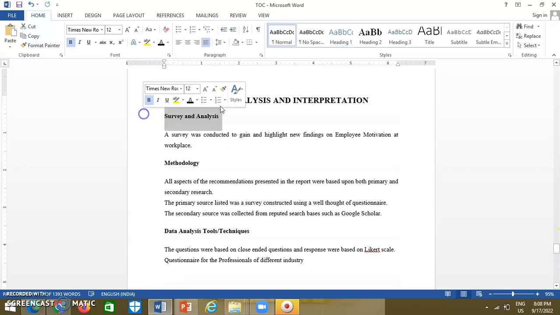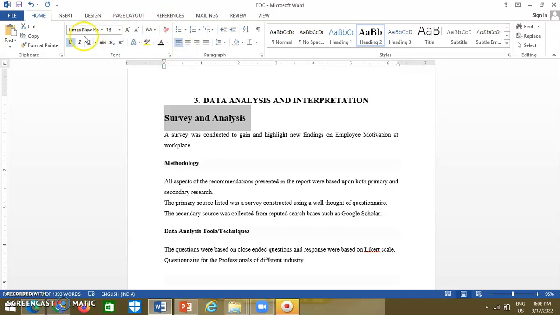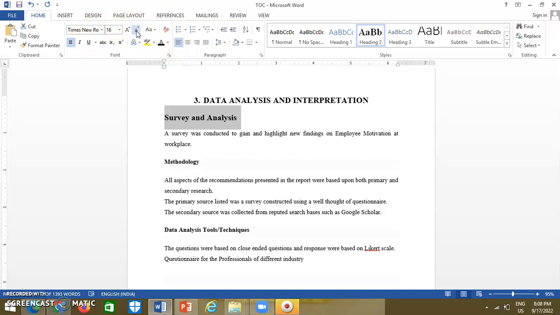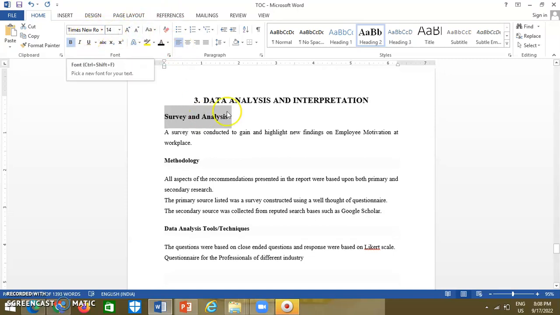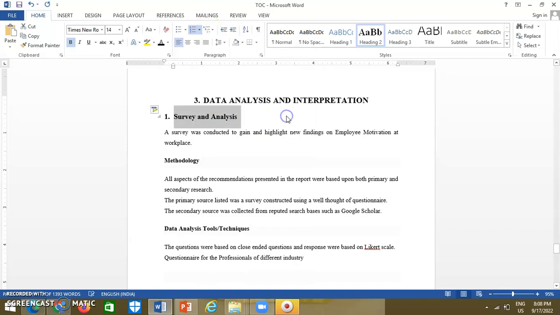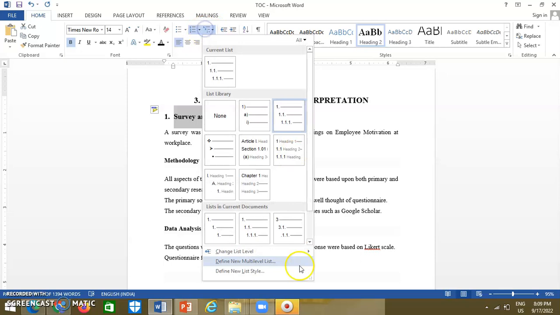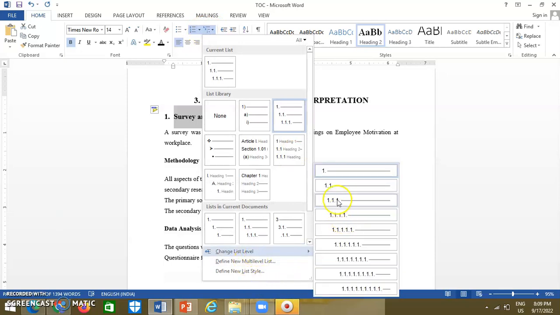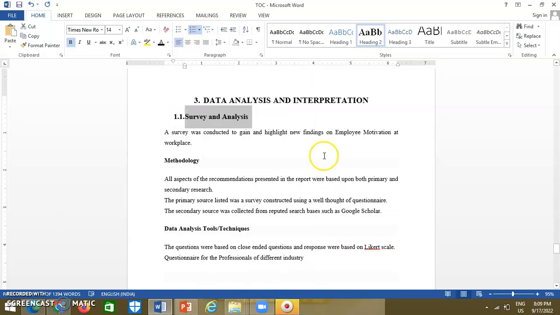Similarly, these are my subheadings. I give it heading 2. It's black, bold. I reduce it to 14, Times New Roman, and I give it multi-level numbering. Select this third option. This is not what I want. Hence, once again I go to change list level. I say this option.